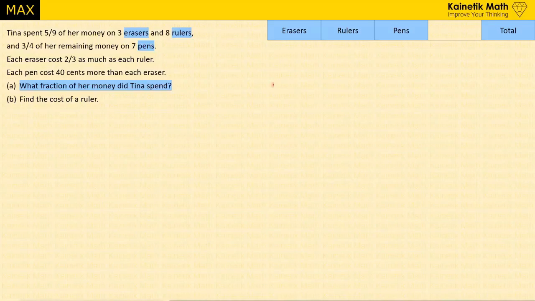So now we have the portion for the erasers, the portion for the rulers, the portion for the pens, and then we have the total. But I left something blank here. Why is that so? Why do we have a blank over here, whereas earlier on, that problem doesn't have? So what can we write in this box? This is also the box that sometimes students will miss, which is why I wanted to highlight it here.